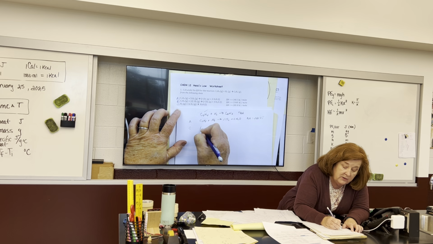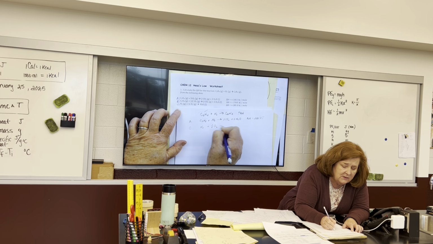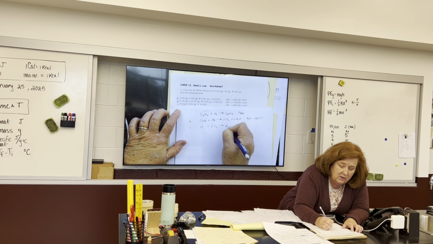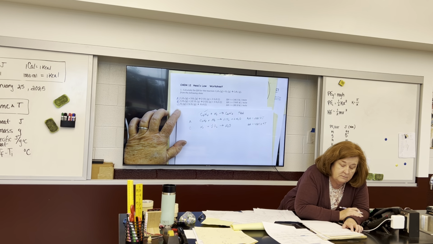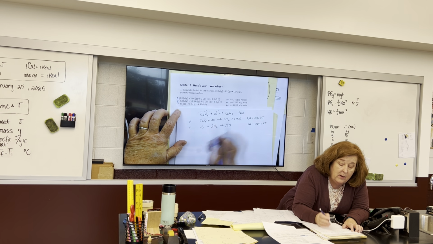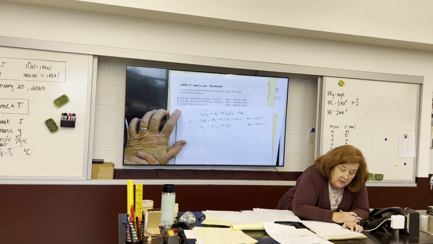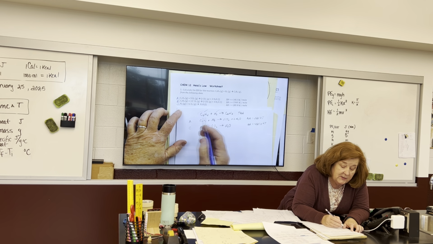So I write C, H2 plus 1/2 O2. I don't make these decimals. I guess you could if you wanted to. And then the enthalpy change is going to be exactly as it is, negative 285.8 kilojoules. Okay, that took care of the hydrogen. Now I go to the C2H6. Okay, where's the C2H6? By a process of elimination, I have to use B.